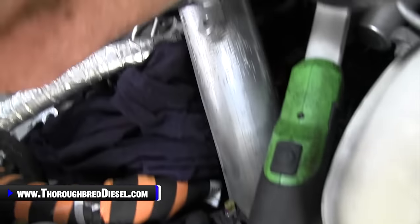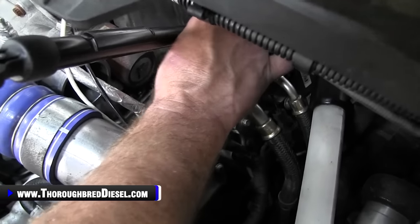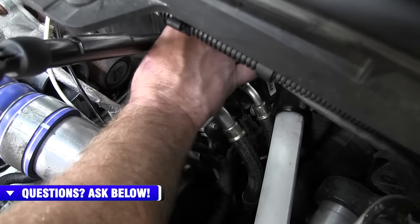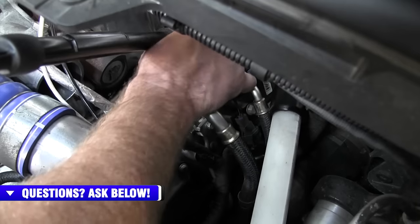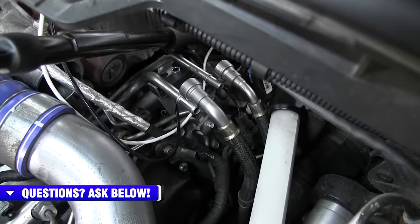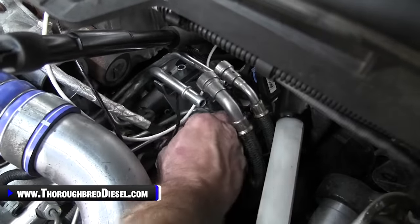Then we want to remove this clip right here on the standard. And we take it off. Now this may not be necessary, but it's what I do. I think it's easier this way. We're going to remove the riser for the fuel lines.